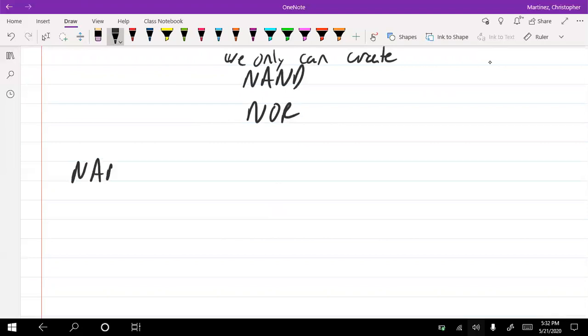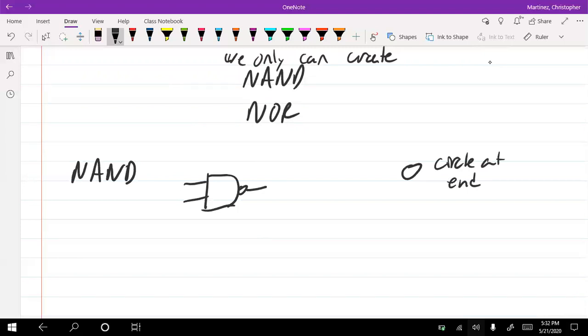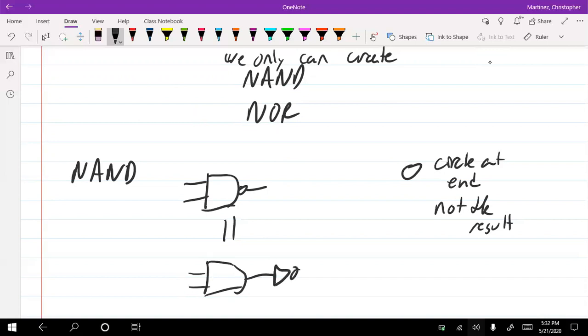So a NAND gate, the symbol is an AND gate with a little circle at the end. Now this little circle at the end means that we NOT the result. So in actuality, this NAND gate is the same as if I had an AND gate followed right after by a NOT gate.